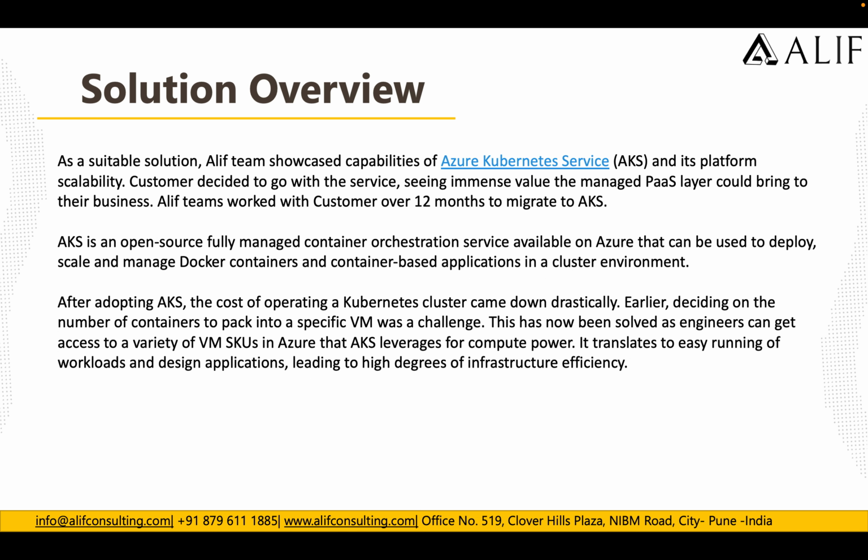Now, what is the solution overview? In the last slide, we understood the customer was having problems with orchestration, with auto scaling, and with running multiple container packages on a single server. As a suitable solution, we showcased to them the capability of Azure Kubernetes Service and its platform scalability. The customer decided to go with this service, seeing the value that a managed service layer could bring to their business, right? We worked with the customer over 12 months to migrate all of their applications from their orchestrated environment to Azure Kubernetes Services, right?